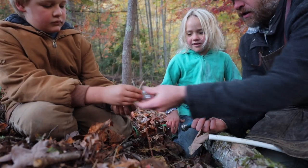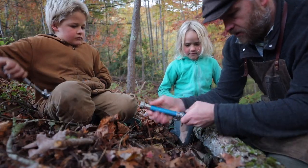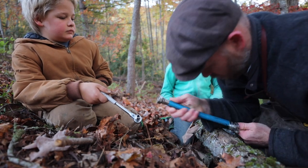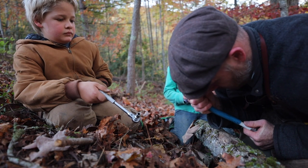Two hose clamps. All right, get me the tool out too, Josiah. I don't know if I'm gonna have to heat it up to get it on there real good or not. How are you supposed to heat it up? I have a torch. You do? I want to get it on here as much as I can. Wow.